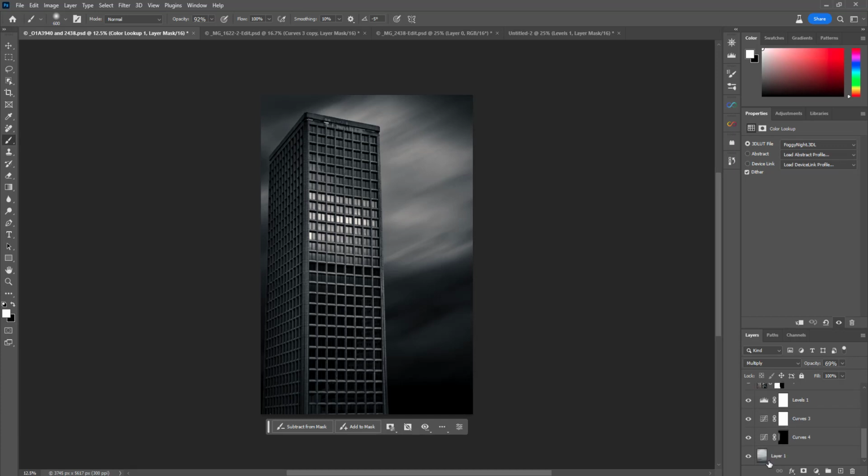Now when positioning my sky, you'll notice that there's lightness at the top and darkness at the bottom now. And I did that so that it would match the way that the light was hitting the building. Now there are a few more distractions. So there's this little bit here and this really bright window, but I've kept them in because I kind of like those anomalies in the image. But up to you as to what you do.